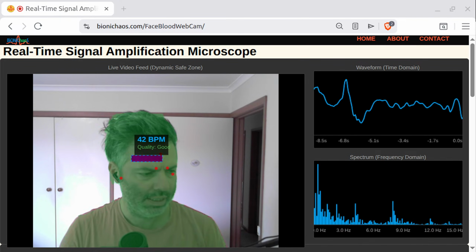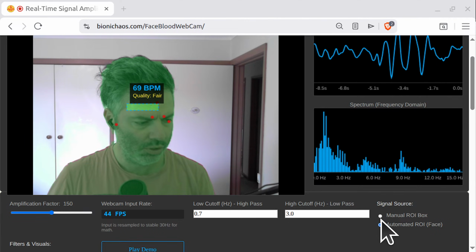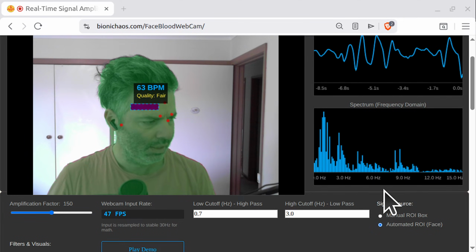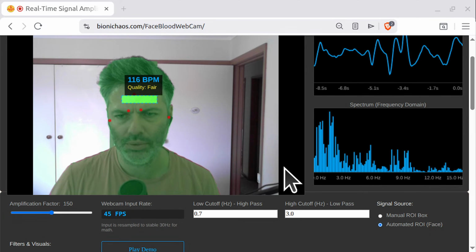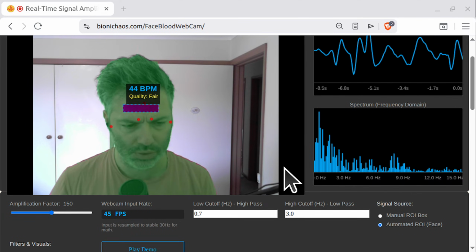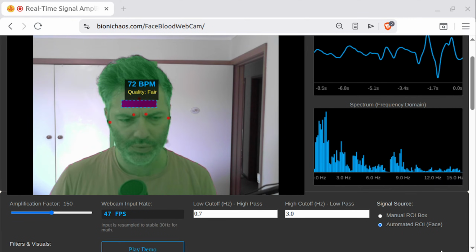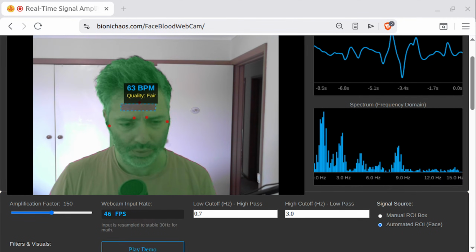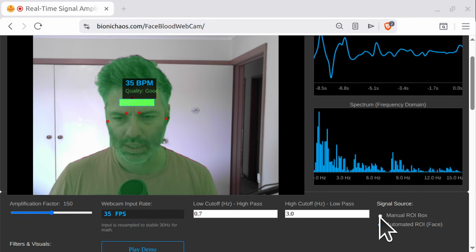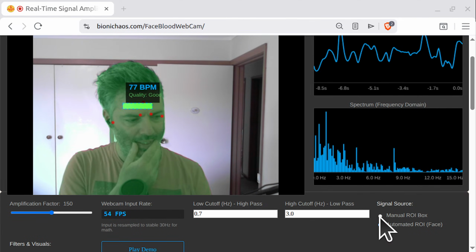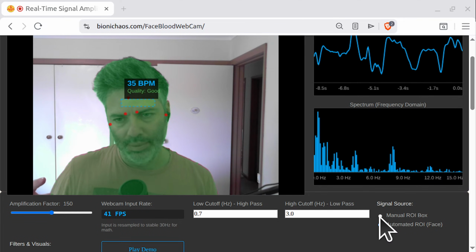Okay, can you actually look at the details in the code and, for example, explain the automated ROI? The size of it seemed to change when I move in and out, when I get closer to the camera or further away, but it's still not covering. It could have covered more area on the forehead. So can you look at the code and explain what's happening? The reason I'm asking is that currently I can get a better signal quality if I use manual ROI.